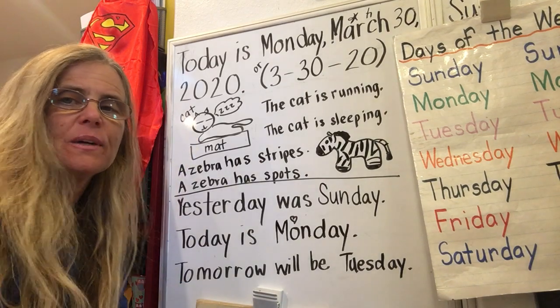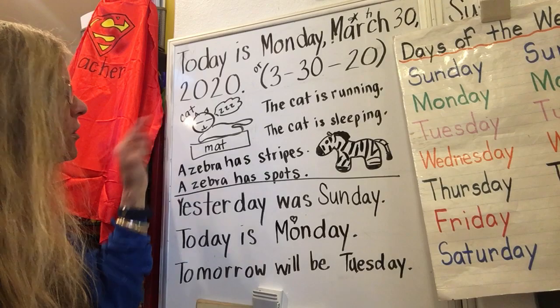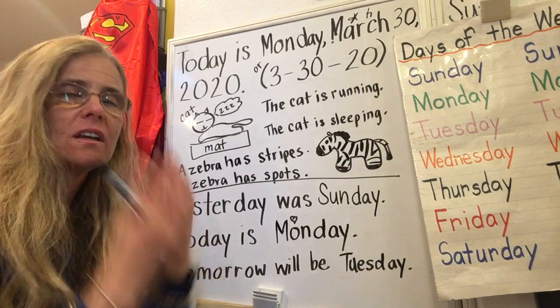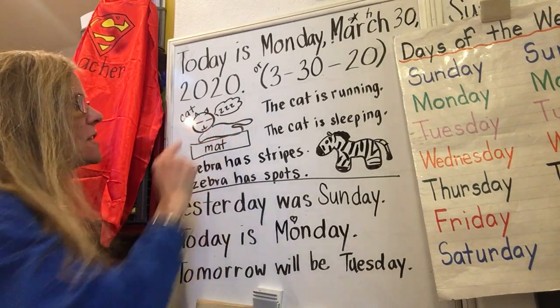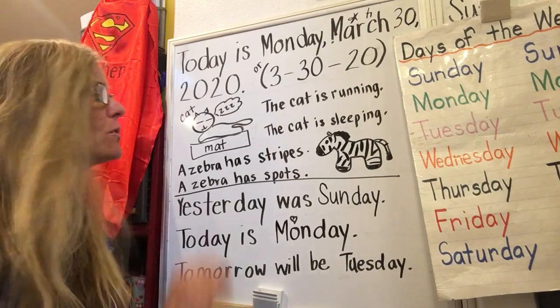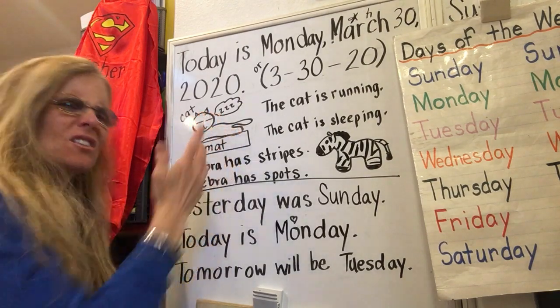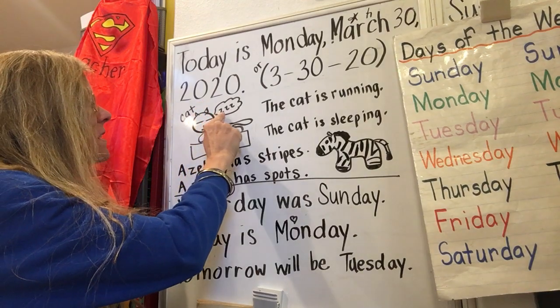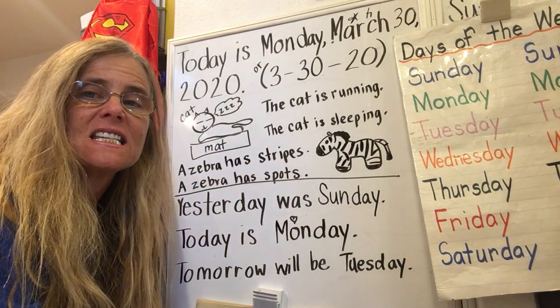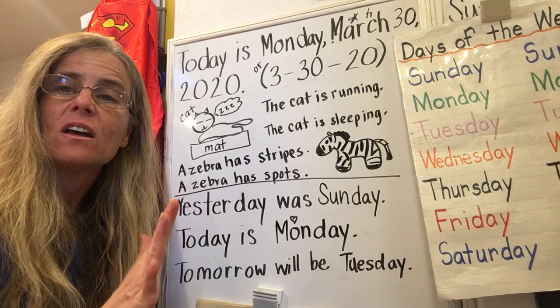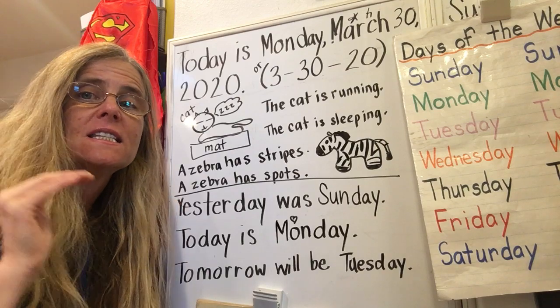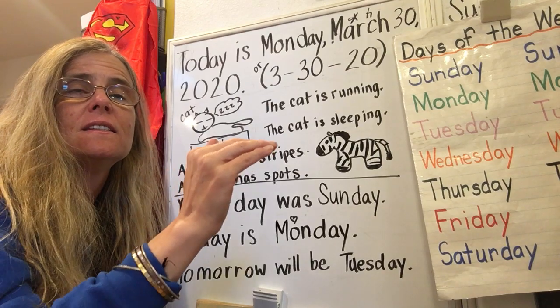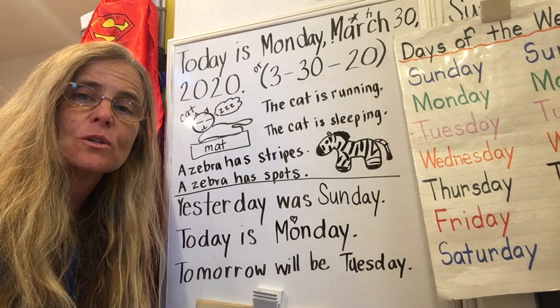And what does it look like he's doing? Are his eyes open or are they closed? They're closed. And he has a little speech bubble because he's making a sound. Look carefully. Doesn't look like a word. It just looks like a single letter, and it is. It's a Z and a Z and a Z. So let's say the sound of that all together. Zzz. So it's kind of like he's doing what?